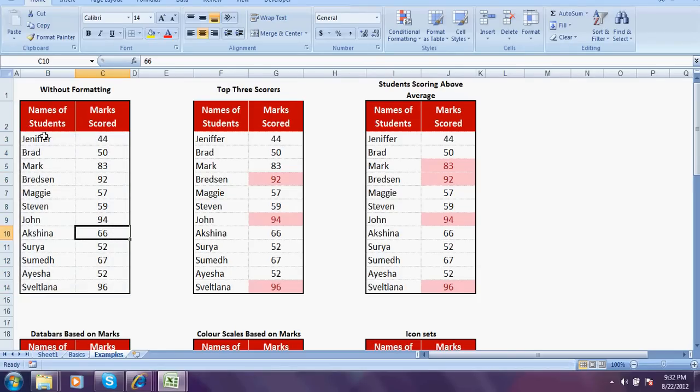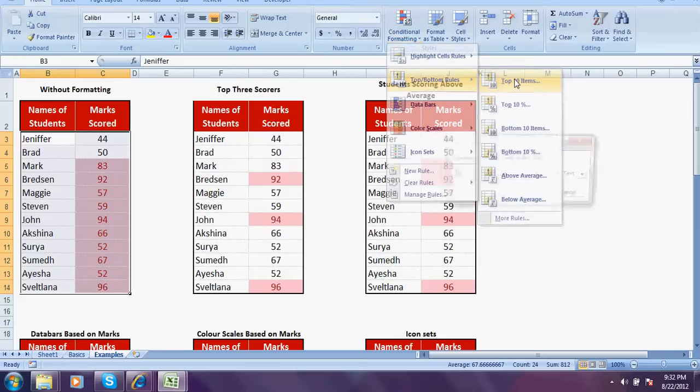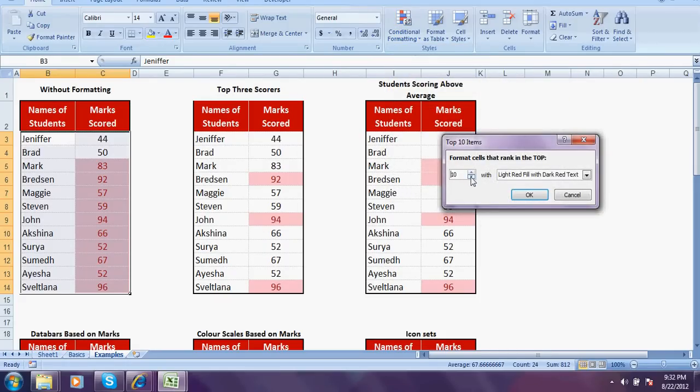How conditional formatting can help you is you select the data, conditional formatting, highlight, click on top 10 items over here, just reduce this figure to 3. Okay, see over here, now you got 96, 94, 92, top 3 scorers in a particular exam, or maybe in a particular assignment or a test.